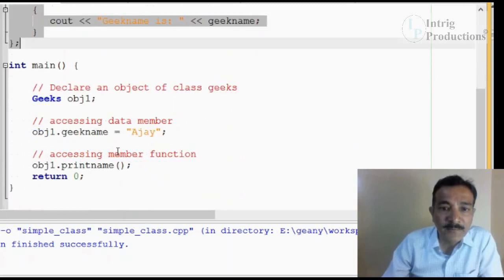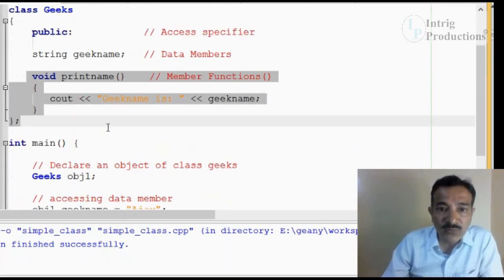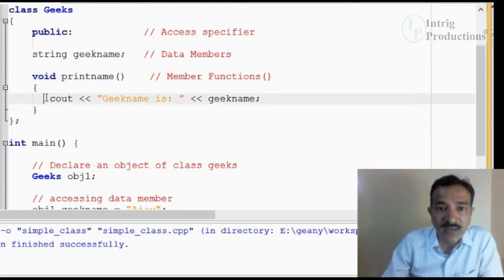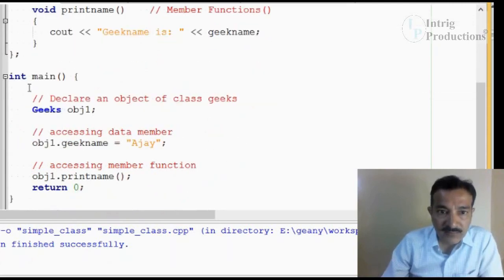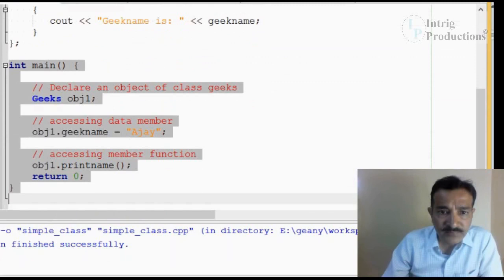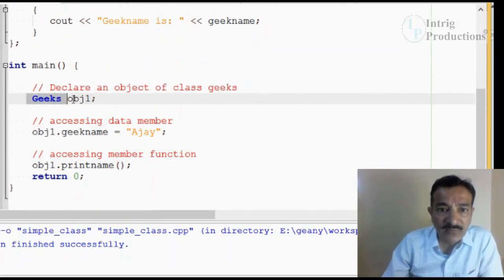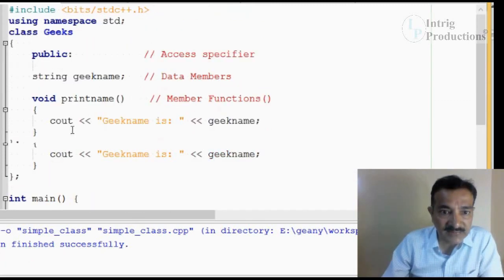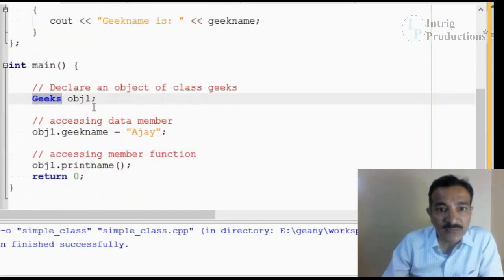So you can see here, what we are doing in this function print name is printing the data which is stored in geek name. The main function is starting from here. We are creating an object obj1. Geeks is the class, and you are creating an object of the geeks class, obj1.